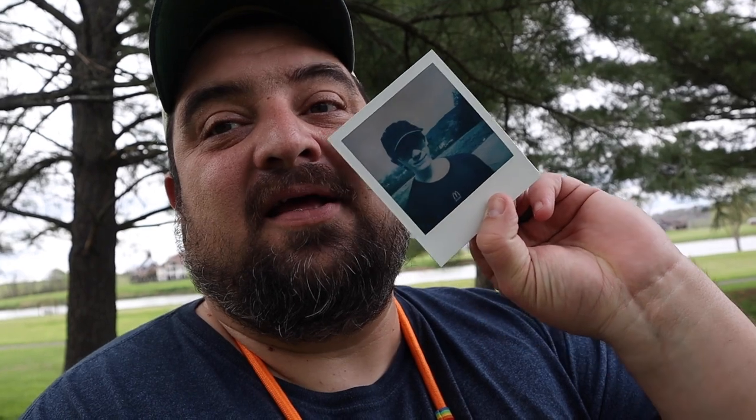What's going on, guys? So I just left the house about 15 minutes ago. Dropped my son off at work. Got a good Polaroid of him. I'm loving the colors. So there's the first shot down. Loving it. Off the first one so far, pretty happy with it. So we're going to walk around a little run here. See what all we can get.